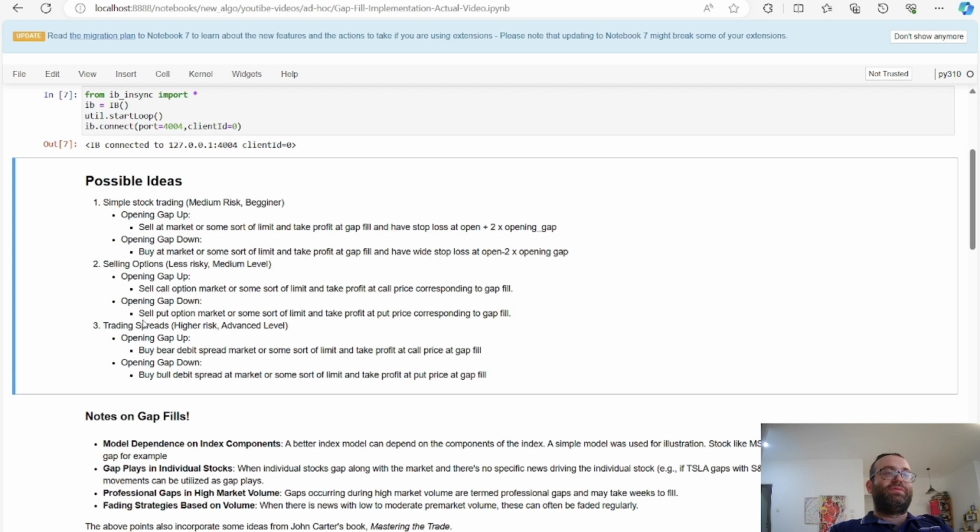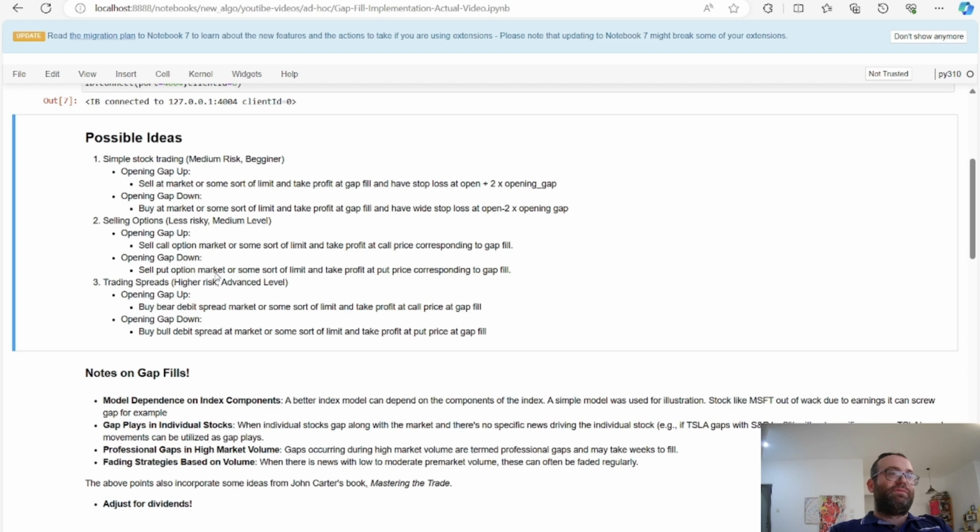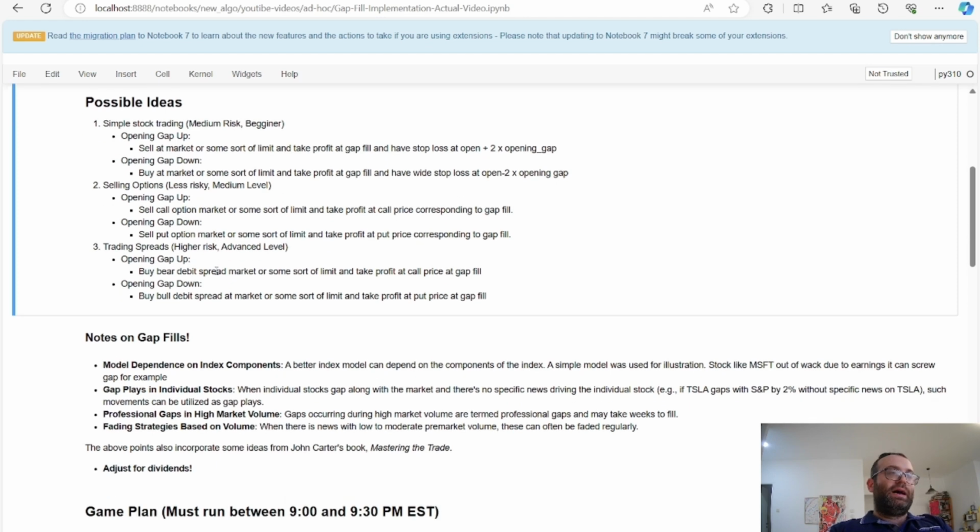And then if the market gaps down, you can do a different strategy. You can sell a put option, right? And when the gap fills, you can close it. I'm not going to talk about the strategy here, but if you're interested in seeing a video about it, I definitely am more than happy to discuss it. I tend to be doing these selling option strategies instead because I view them as a lot less risky.